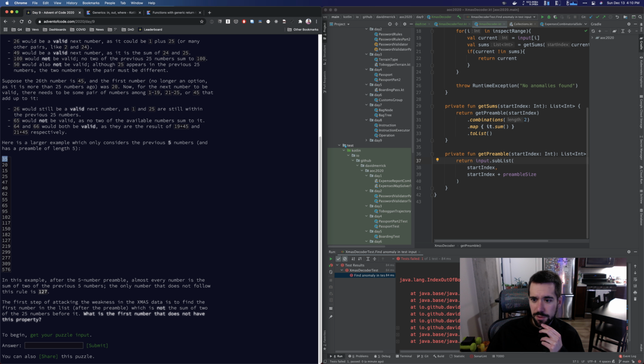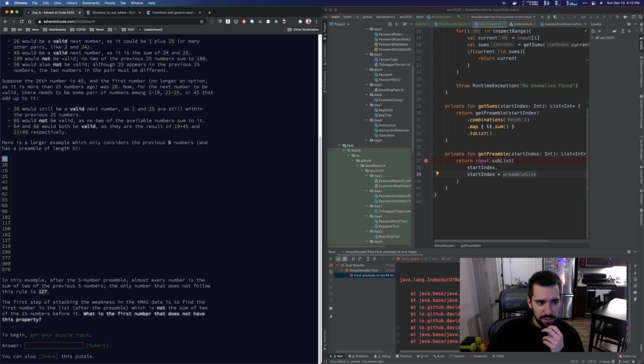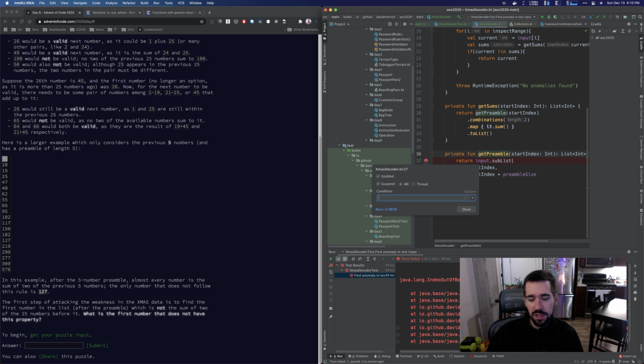How is that possible? I'm going to set a conditional breakpoint here. I want to see why this happened, because it should have gotten to 127 and then returned that, right? So my condition is start index plus preamble size equals 40.